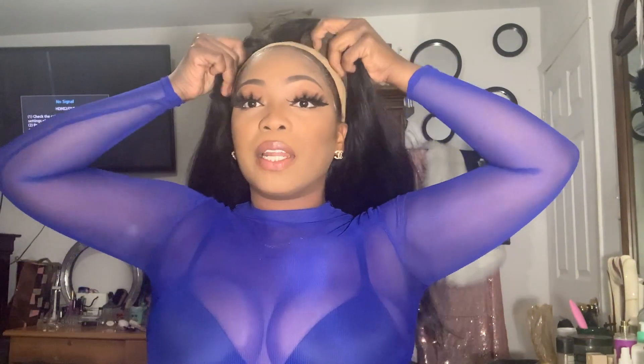So guys, this is the wig that I washed. All I did — without showing you — was blow dry it while it was wet. Now I am going to put it on. I already applied some Got2B Glue that is now becoming tacky, and I'm just going to apply a little bit more around my edges because that first layer is now becoming tacky.